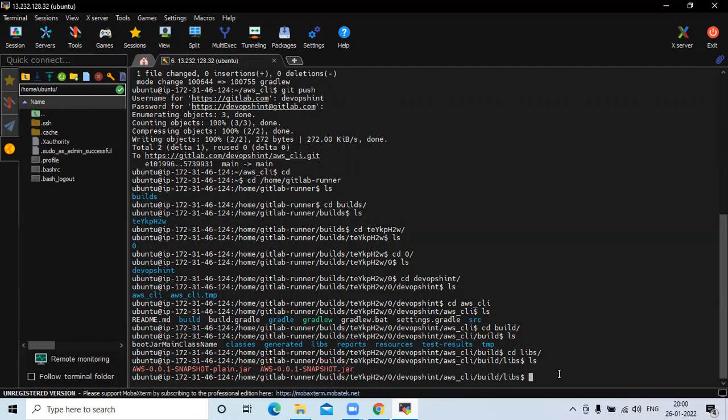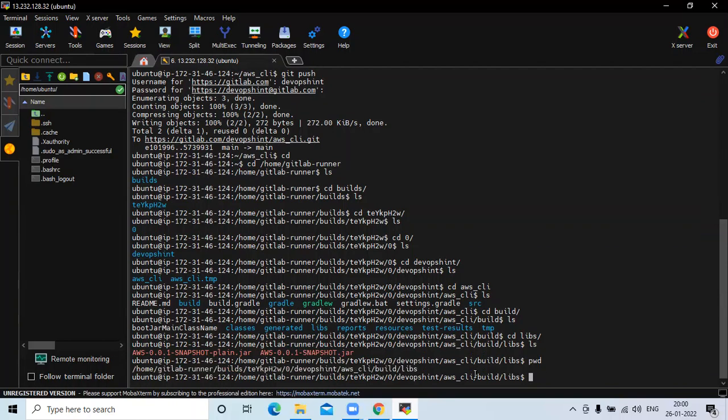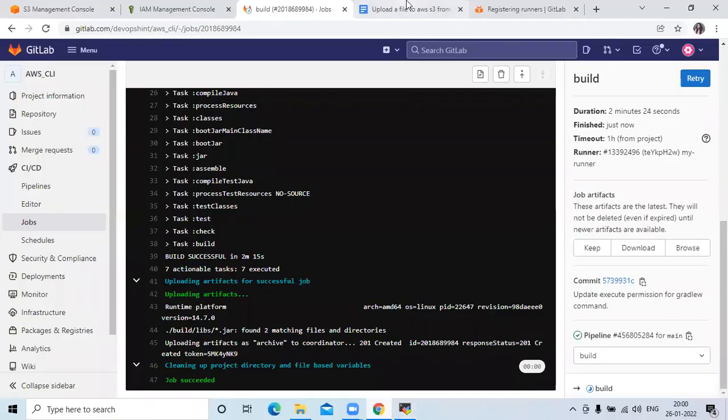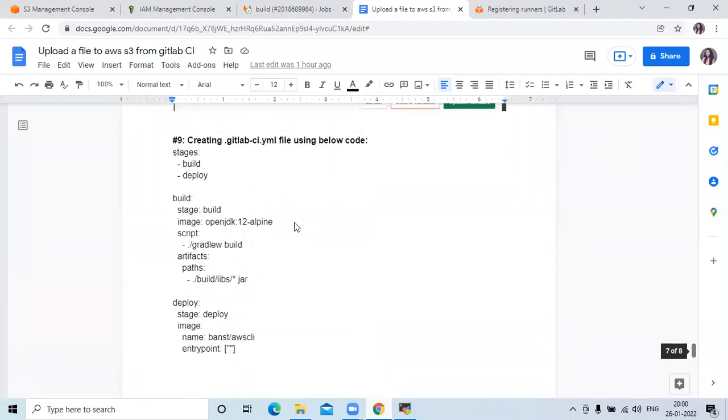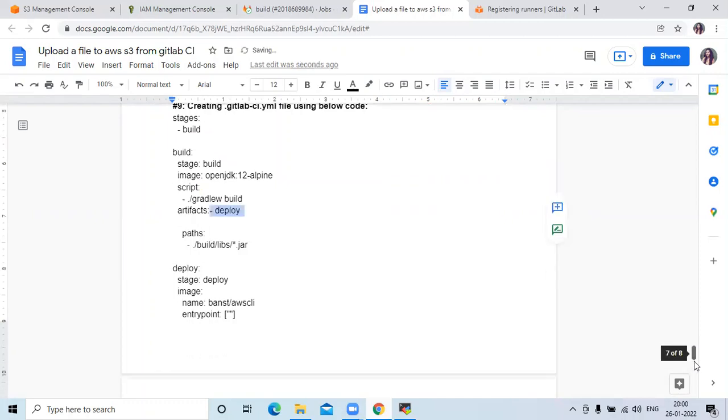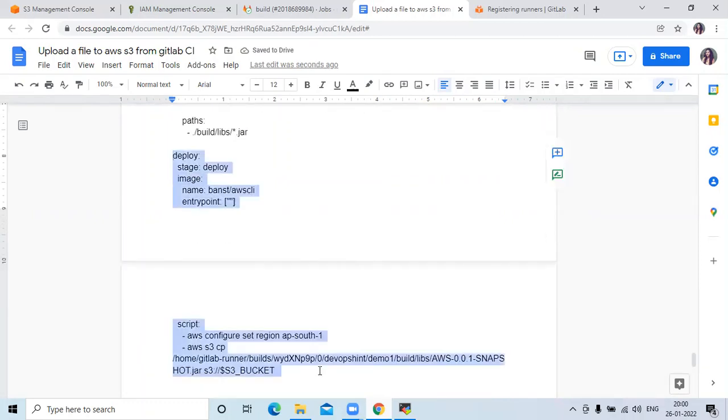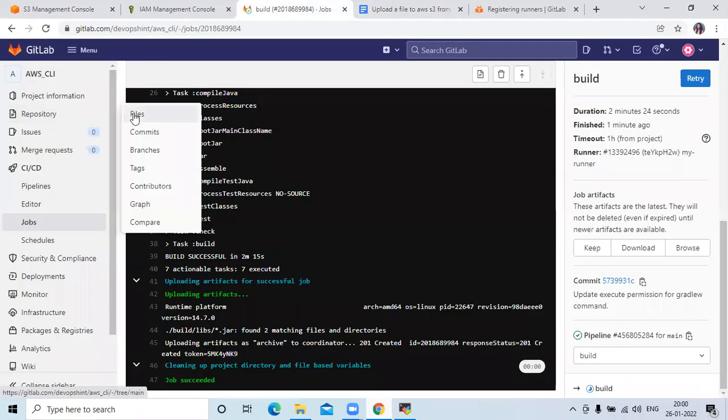Now we are going to run our next second job, that is deploy. Now we are going to deploy a file from GitLab CI to AWS S3. So for that, firstly copy the deploy code, and now we are going to update our pipeline.